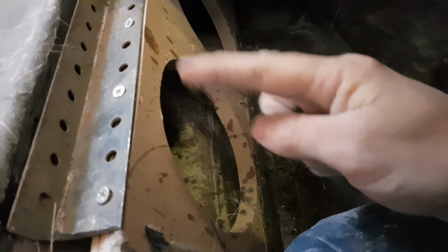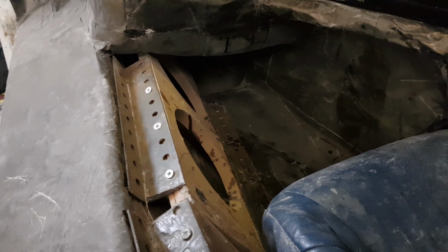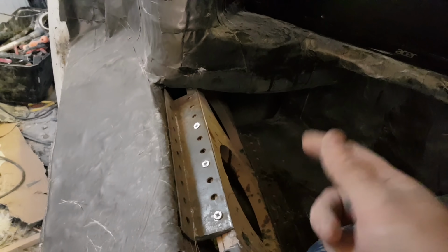Speakers sit inside there and bolt onto that section, and then this other section goes over the top. This whole piece comes off, slants in. That goes in there, and then that protects the speakers. It can have the grills on there as well, so that'd be good.